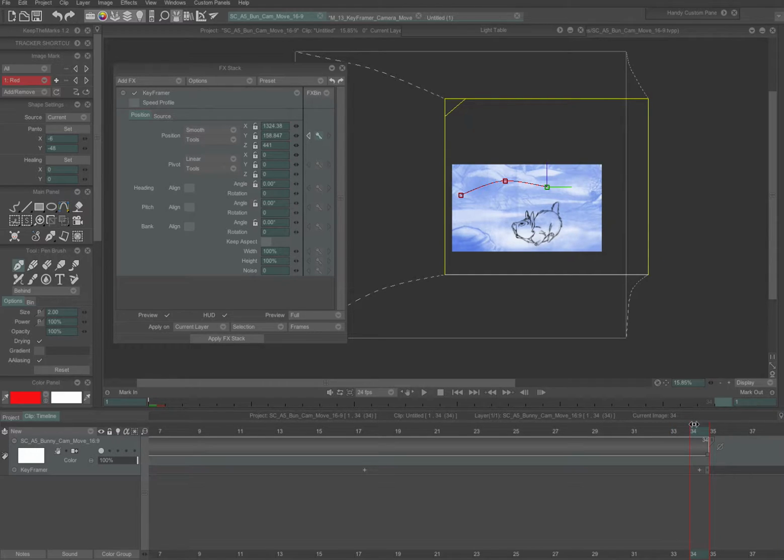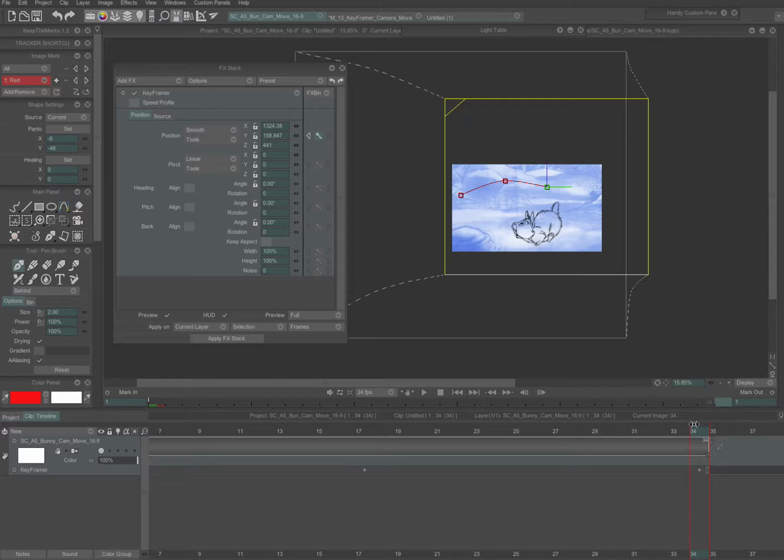Don't forget one more thing you can do after you have set these points for the camera move is to go into the speed profile, which you enable by clicking there and then double click on it to bring it up. The speed profile curve gives you a little more control over how the move starts and stops. So switch it to spline mode and set a point near the beginning so you get a curve into the move and a point near the end so it curves into the last point. This is going to be the equivalent of a slow in and a slow out.